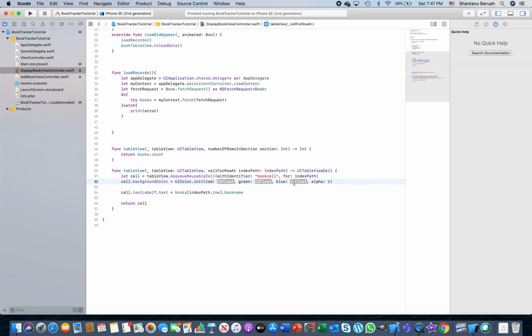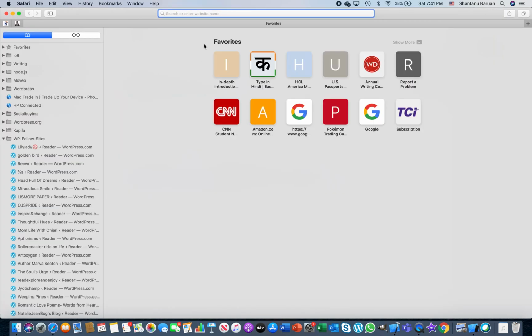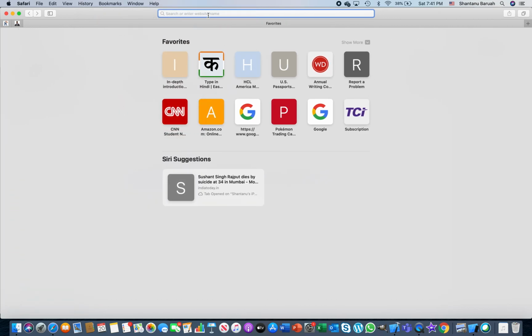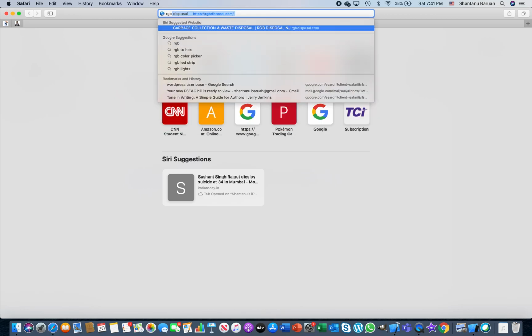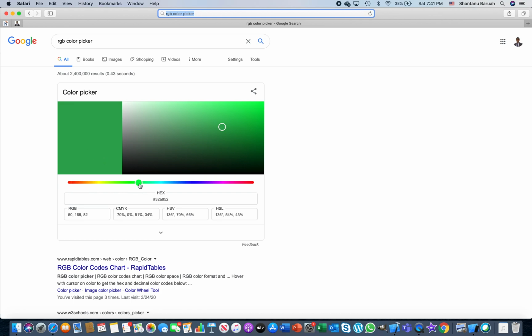So how do you get this red, green and blue color? Go to your Safari or, you know, whatever you use. I'll remove the bookmark, and what you do is there are different RGB, which is red, green, blue color pickers. So these are widely available on the web, and you can play around with the value, and it gives you a different value here. See this value? This is the value you need to pick. Let's say I want this blue color, right? So it is 50, 111 and 168.